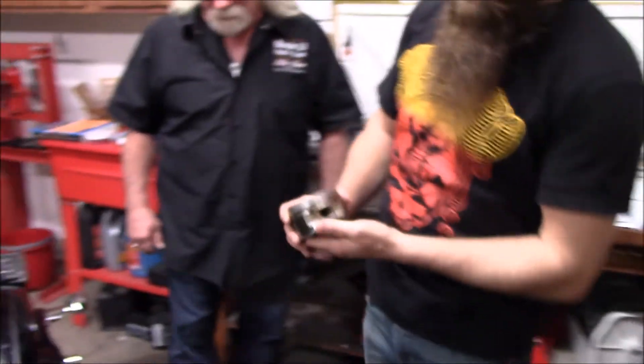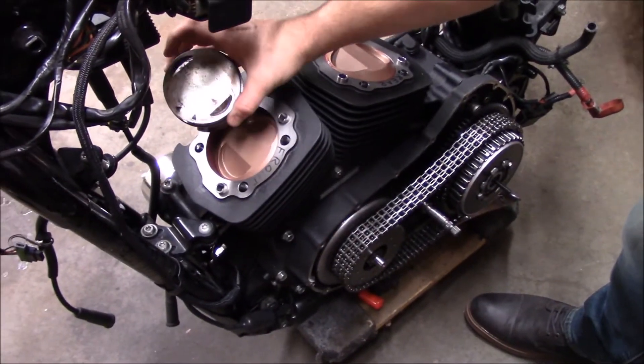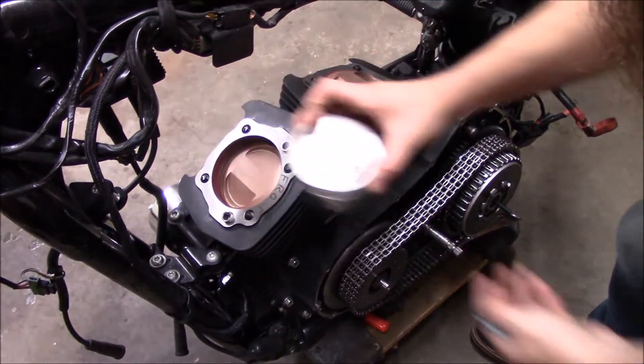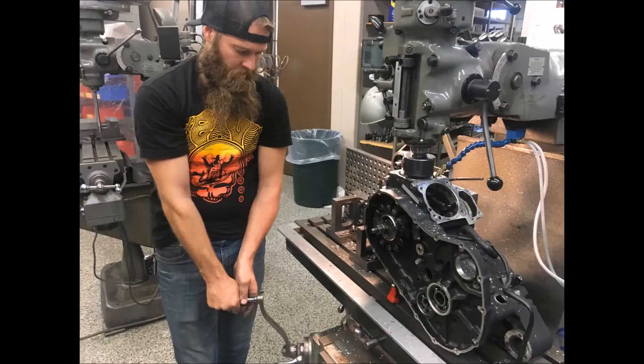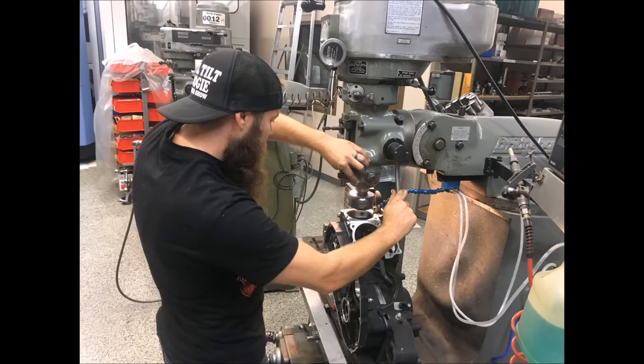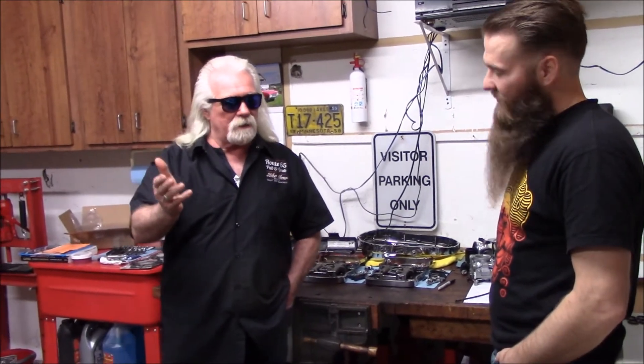Just to get a comparison on the piston size difference — this is the stock 1200 piston, and here's how it fits in the new cylinders, so you can actually see a little bit of size difference. So you did have to get new cylinders too. These are a cast iron sleeved cylinder — they actually recommend running cast iron when you get up to 90 cubic inches because the case gets pretty weak. When you bore those pockets open, the case gets so thin you actually have to machine the bolts, like Dustin did. That bolt through here is only about 300 thousandths thick in the middle. We did his bike probably five or six years ago and he's got over 20,000 miles on it — runs great.